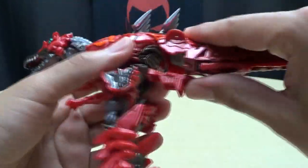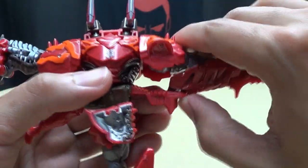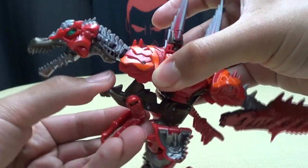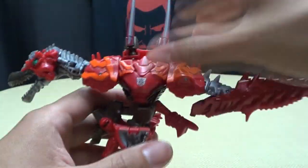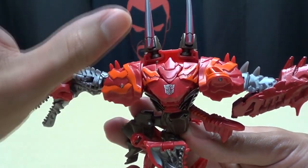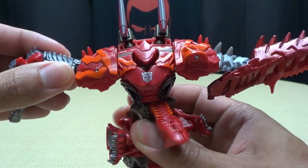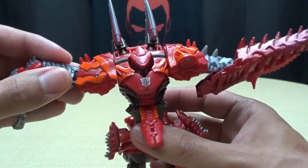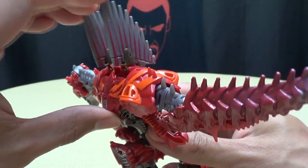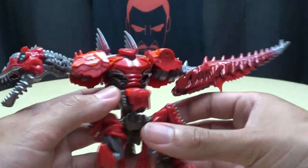So he's got that. There's a slot right here that actually tabs into the tail like that — not super well, but it does. So untab that and free it up. Take this front section here with the arms and bring the whole assembly down. A cool thing happens here in the transformation: when you rotate the waist forward, you'll see that his head and his shoulders raise up — it's basically a bit of automorph going on, and it's pretty cool. Watch — rotate the waist and the head and shoulders just raise up. When going back into dinosaur mode it doesn't automatically bring everything back down; you have to do that manually. You'll see this panel is on a hinge too, so it moves out of the way when that gimmick works — it just brings that up, which is really cool. That's a neat little trick right there.